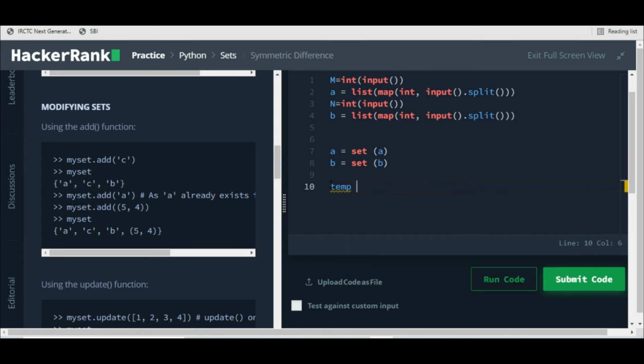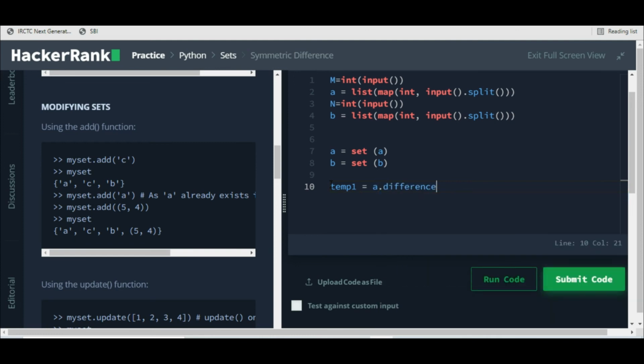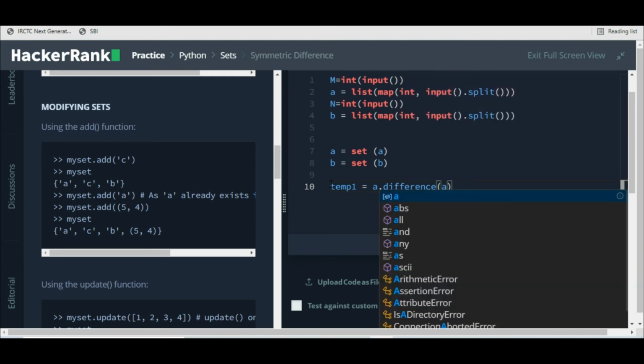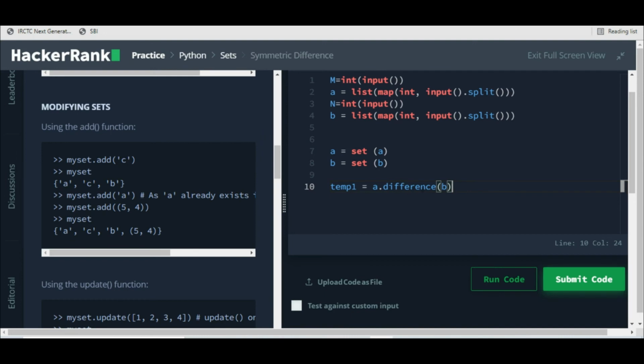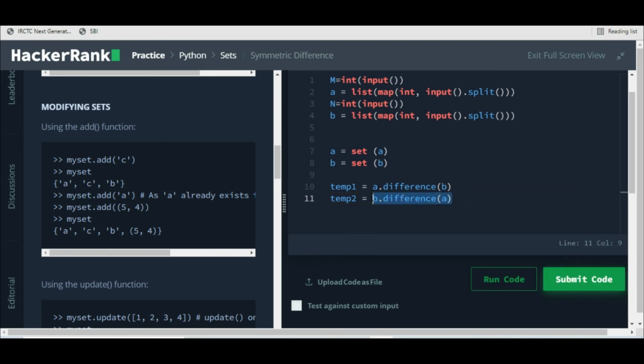Let me define a variable temp1 equal to A dot difference B. So it will have the elements which are available in A and not in B. Let me do the same thing for B minus A, and I'll store it in a second temporary variable, temp2. So it will have the elements which are available in B but not in A.